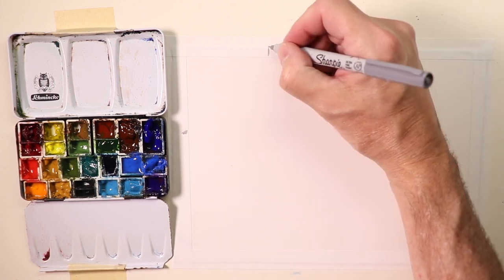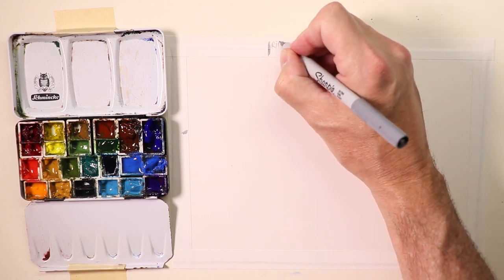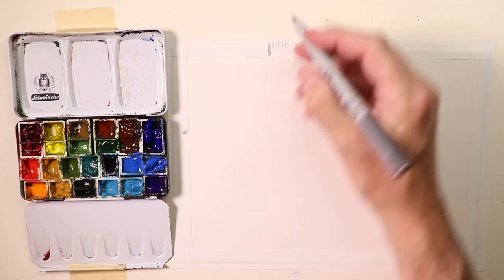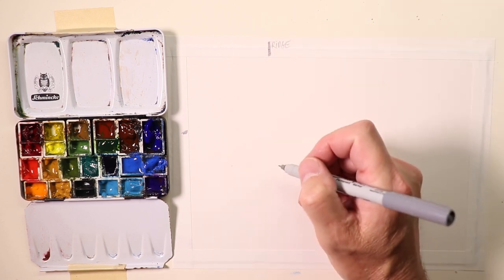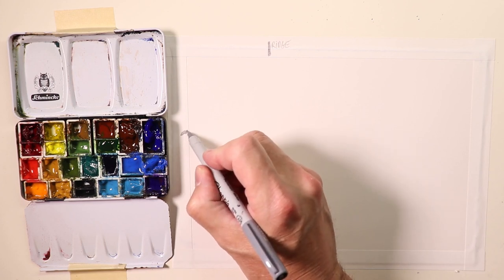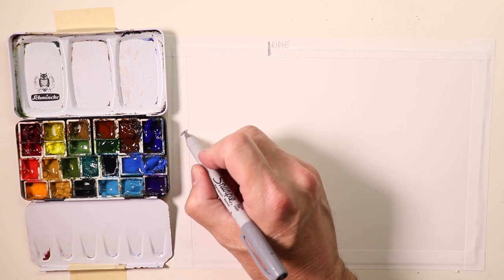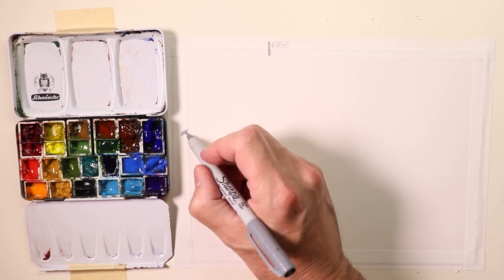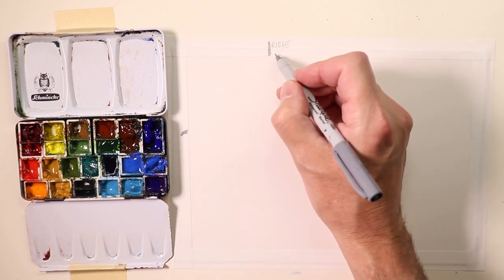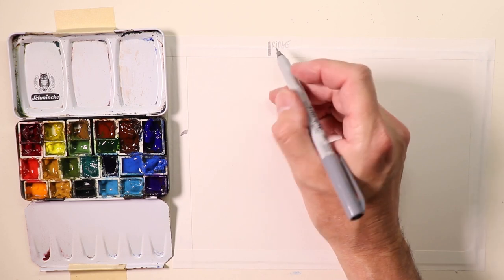So we'll make this line here, and we'll say this is the ridge of the barn roof. And then this over here is the side of the barn, the rake edge. We call that a rake edge of the structure of the roof.